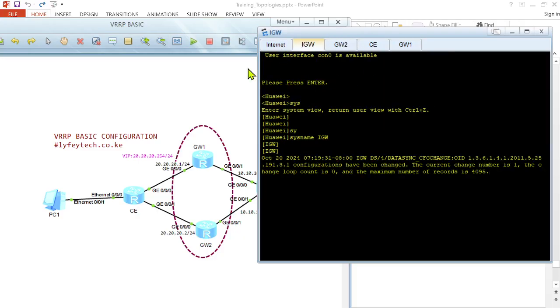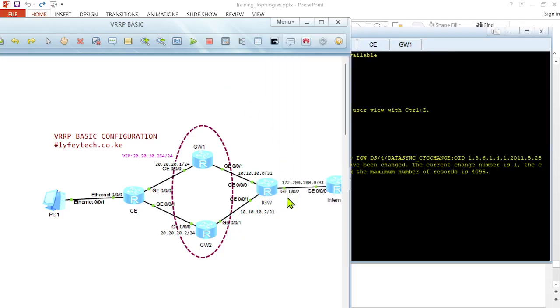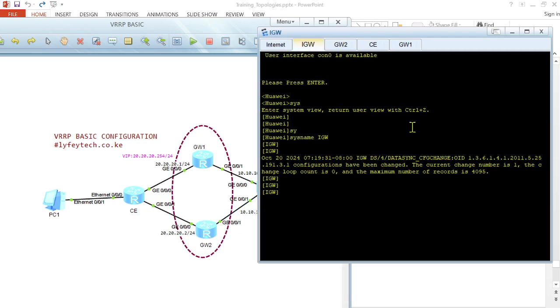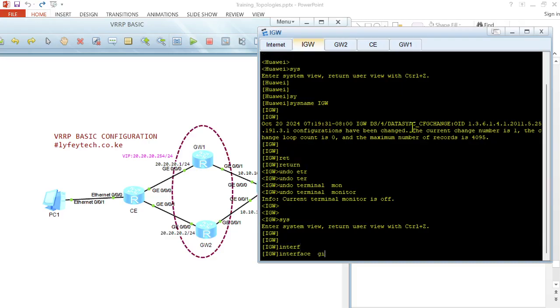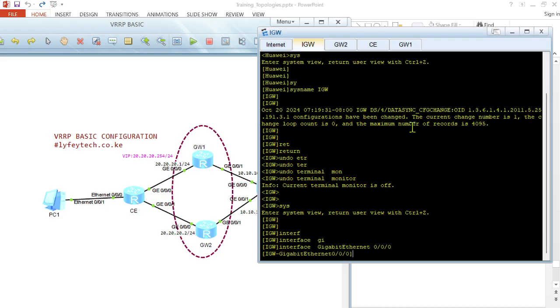For the internet gateway, we are configuring 3 interfaces, GE0/0/0, GE0/0/1, and GE0/0/2. Let me also undo terminal monitor. We'll start by configuring interface gig 0/0/0.